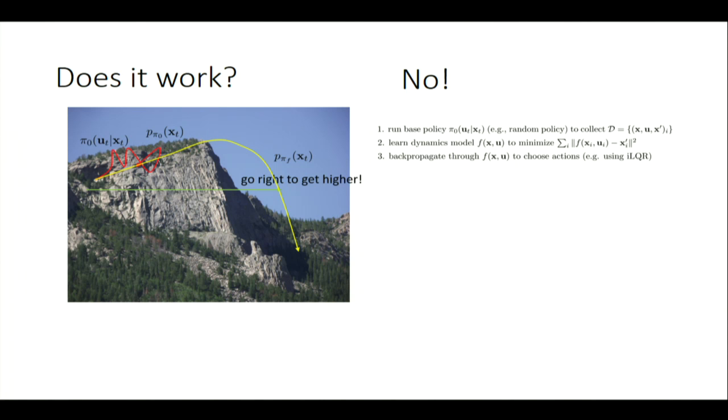And of course, in this case, the falling off a cliff situation is the pathological case, because once you fall off that cliff, basically the support of these two distributions is not the same. So the p pi f observes these states that are off the end of the cliff, but p pi 0 does not. So there's no way that using states from p pi 0 you could possibly get a dynamics model that is good for the states that you get from p pi f. So this is the distribution mismatch problem, that these two state distributions are not the same. So in general, you cannot guarantee that your dynamics model will be good.